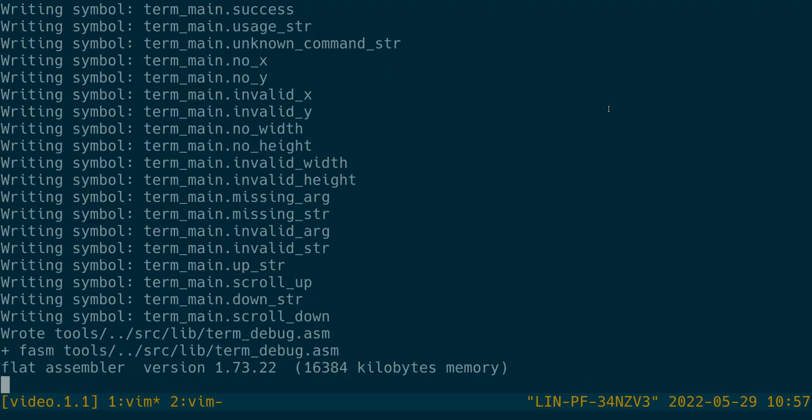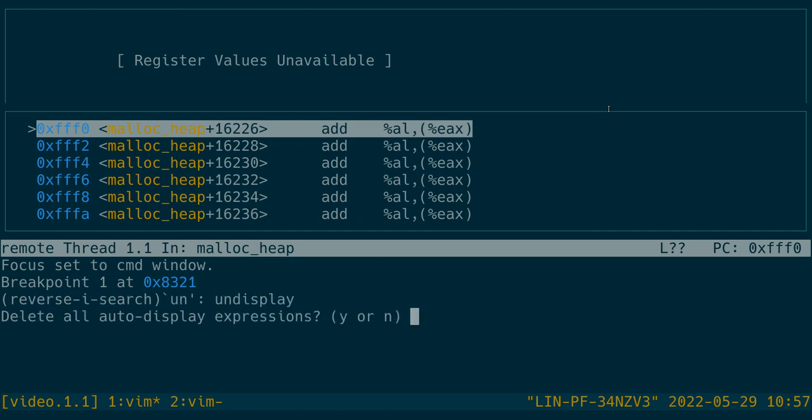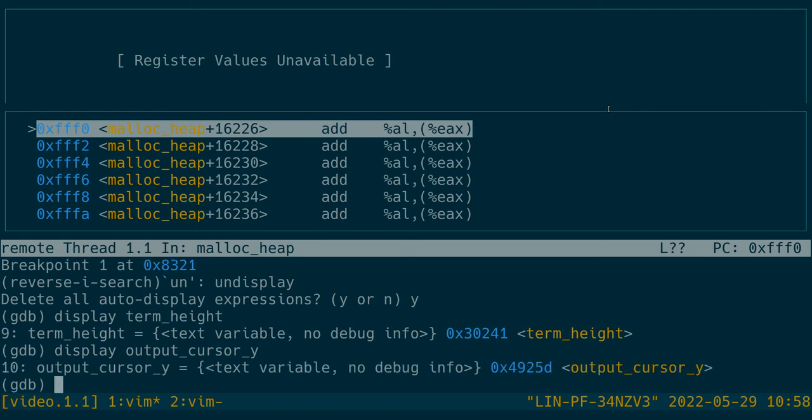So if we go into the debugger, we undisplay everything and just display term height, and also output cursor Y. That's another cool thing you can do because of those debugging symbols.